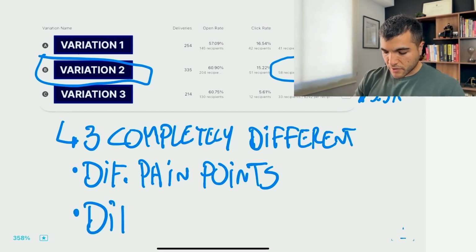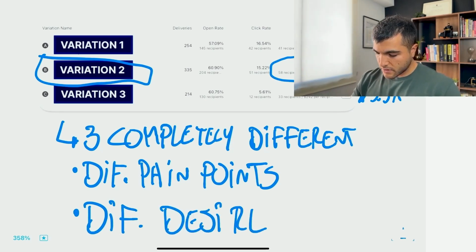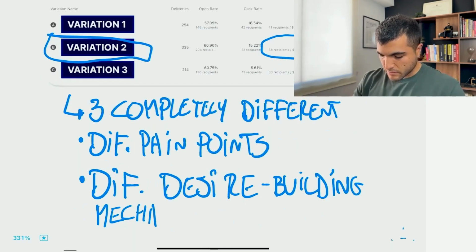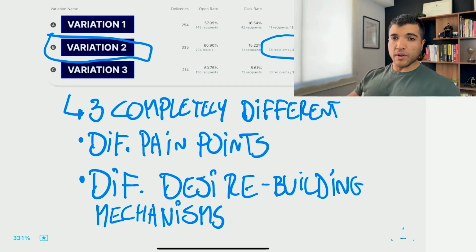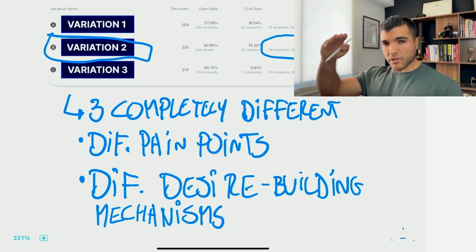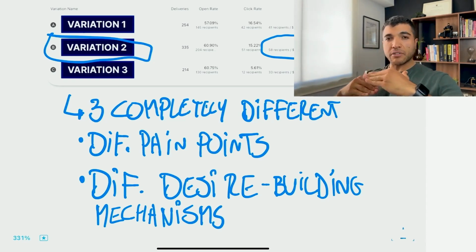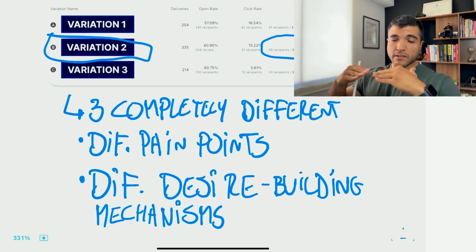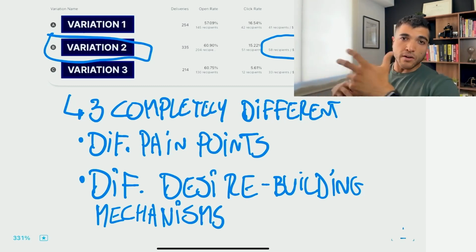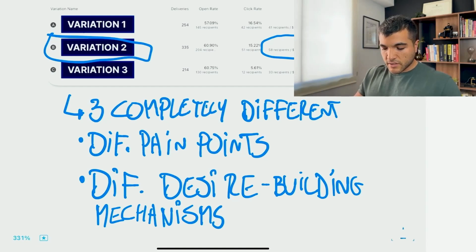We can also test different desire building mechanisms. Those of you familiar with our methodology, conviction building, know about this. But in simple terms, it says that to get a sale, to increase the persuasion, to get someone to buy, we have to use 2 forces, trust and desire. So emails have to create enough desire for the product being sold and enough trust about the product and the brand that we can fulfill what we promise. If you stack that, there's absolute certainty you will get the sale. Some people buy faster, some people require more conviction, some people require less conviction. But this is a proven process. So you can test desire building mechanisms.